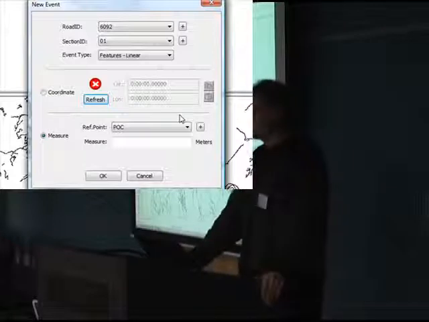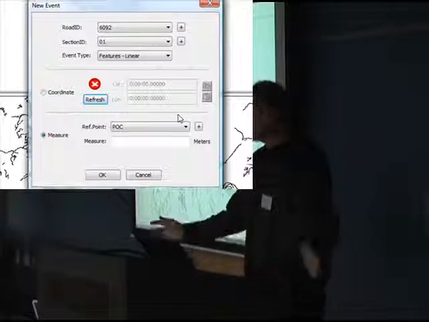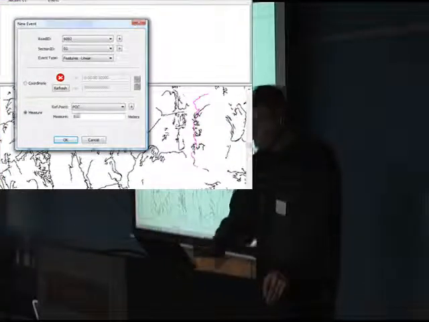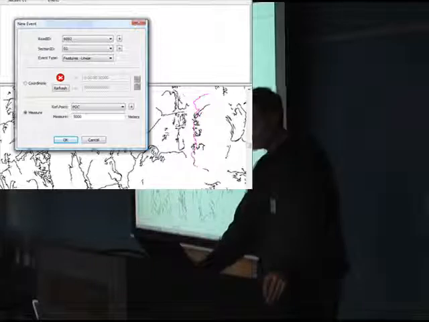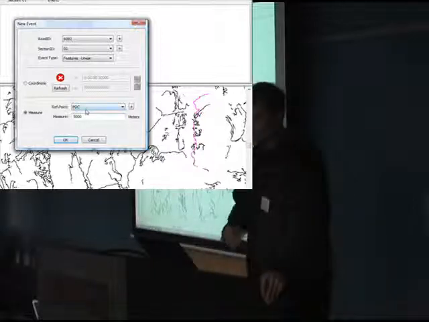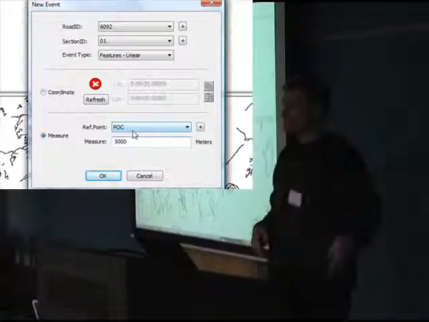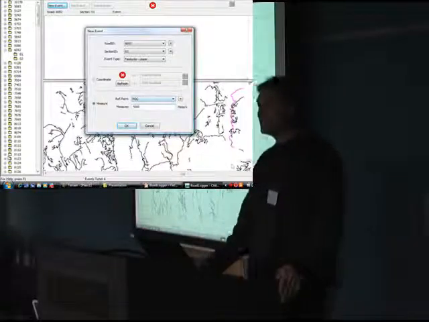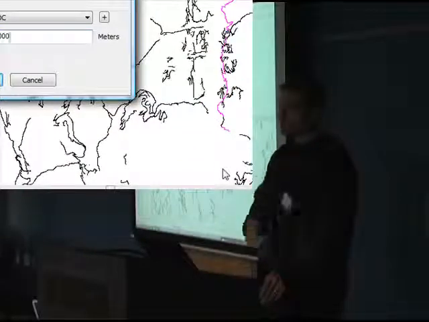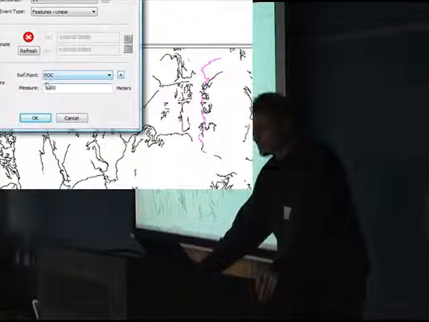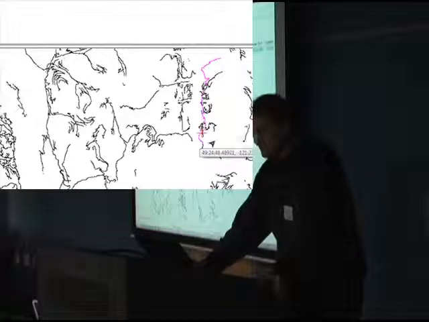But you don't always have GPS. You know, you're in a deep valley, bad coverage, under a canopy, it's raining. No problem. I just look at my odometer and type in the mileage in meters. And I can also use reference points to make it a little easier to use. I might have passed a bridge, reset my odometer, and I can just say that bridge is a reference point and type in the odometer reading and figure out where that bridge is later. Or I maybe figured it out at the time, doesn't matter. So I can actually create these things called reference points if I don't want to use the start of the vector. Okay? And I've just created that record.